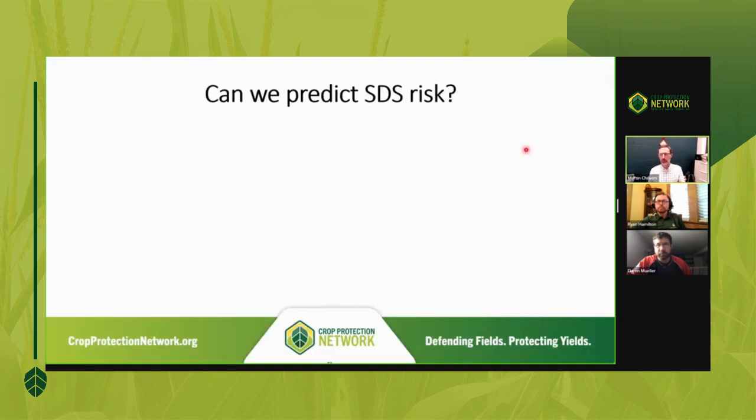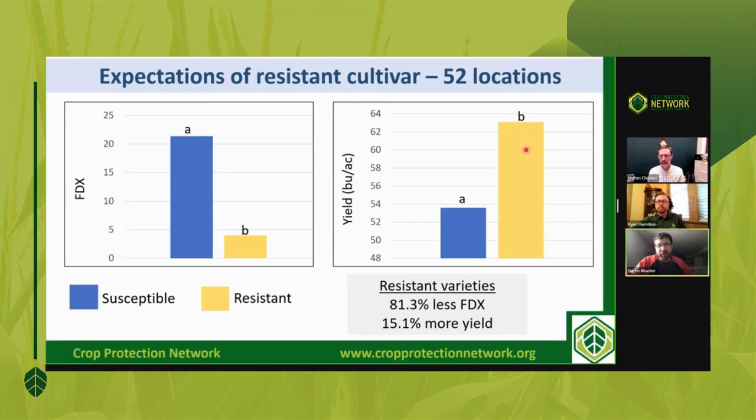Any other comments there on variety resistance? Yeah, if you look at the percentages, if you remember the seed treatment, it was a 32 to 40% reduction. So whenever people are hemming and hawing about where to put their money or their mental energy, I tell them to start with a resistant variety. It's more effective than the seed treatment, and it's cheaper as far as extra cost, right?